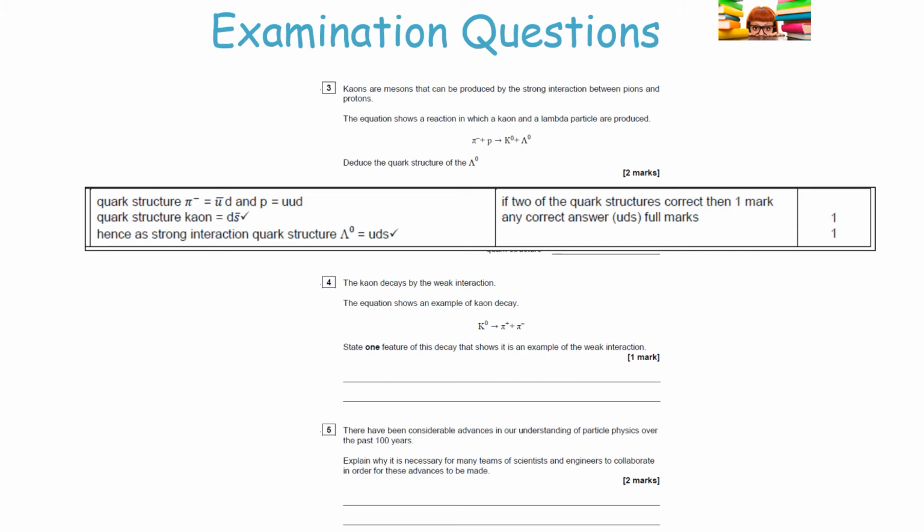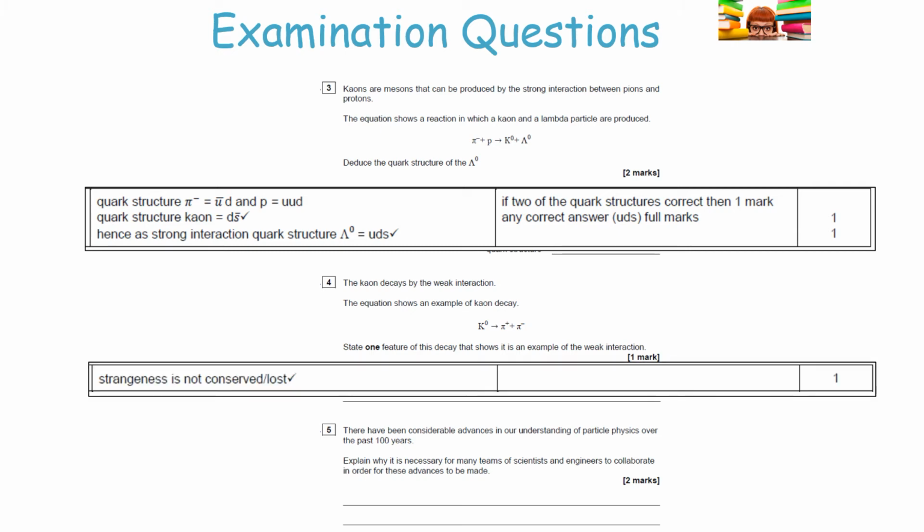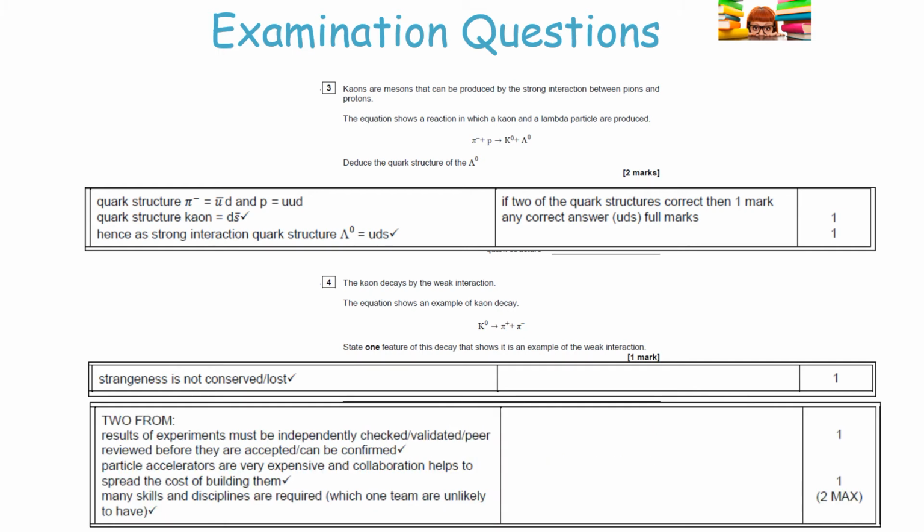Now, next question, one feature of this decay which is an example of the weak interaction, well, it's that the strangeness isn't conserved. That's a fundamental idea, especially when dealing with kaons. Now, the last one is very much a response you've got to memorize. The idea that results from experiments can be independently checked or validated, which we would call peer review. Particle accelerators are very expensive, and collaboration helps spread the cost of building them, and there are many skills and disciplines required, which one team would not have, so it's important we all work together.